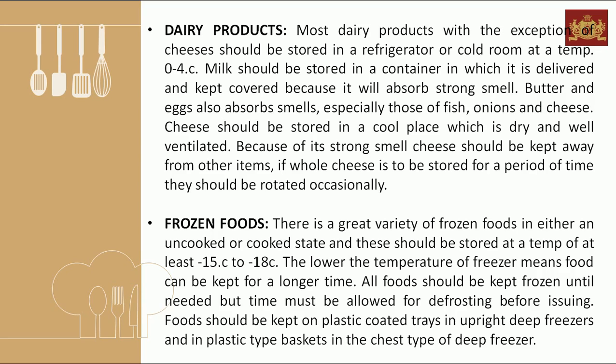Frozen foods. There is a great variety of frozen foods in either an uncooked or cooked state, and these should be stored at a temp of at least -15°C to -18°C. The lower the temperature of the freezer, the longer food can be kept. All foods should be kept frozen until needed, but time must be allowed for defrosting before issuing. Foods should be kept on plastic-coated trays in upright deep freezers and in plastic-type baskets in the chest type of deep freezer.